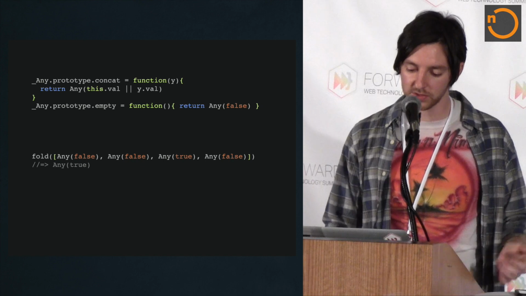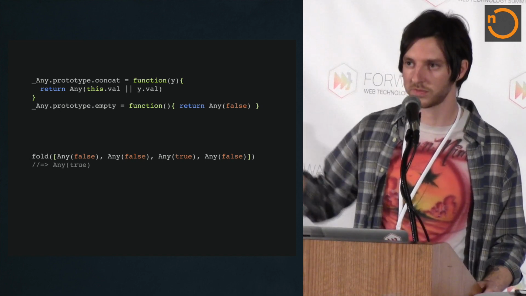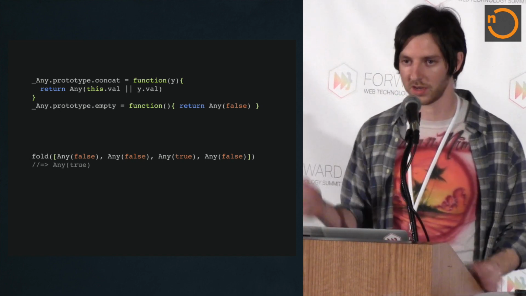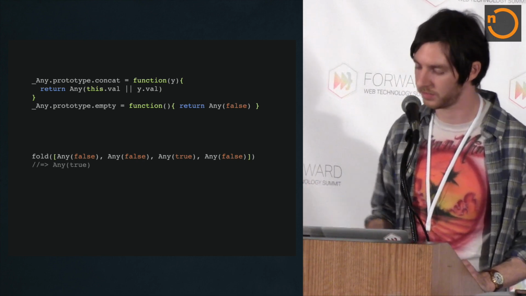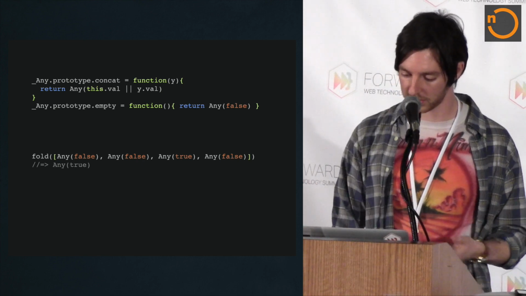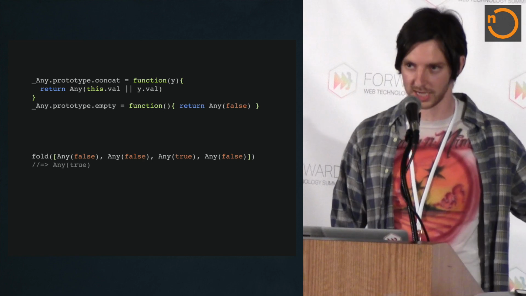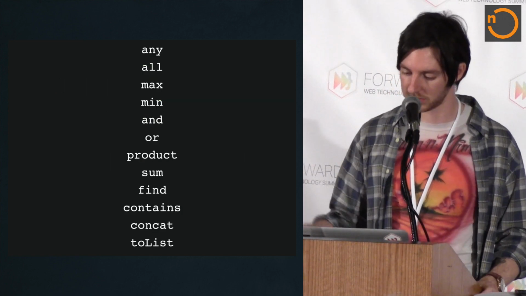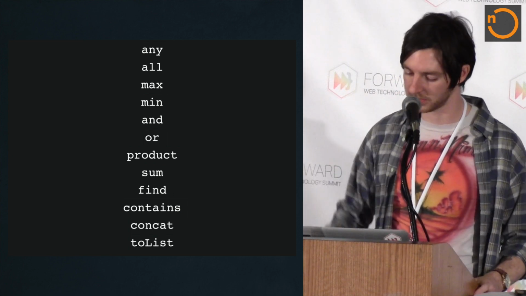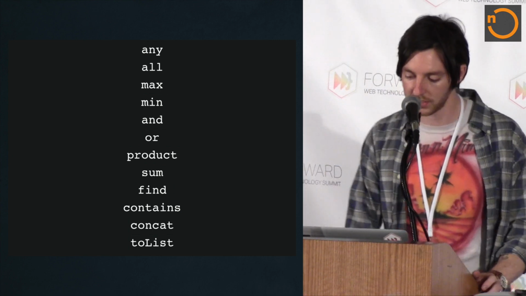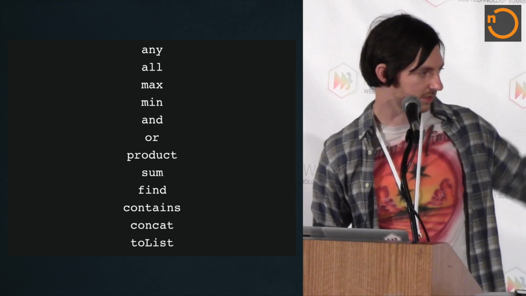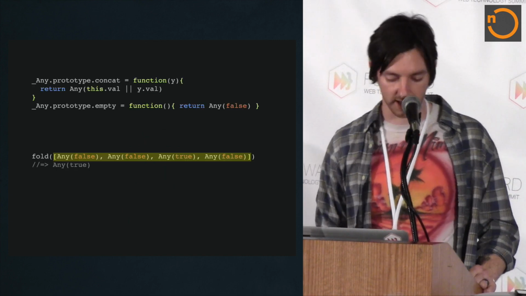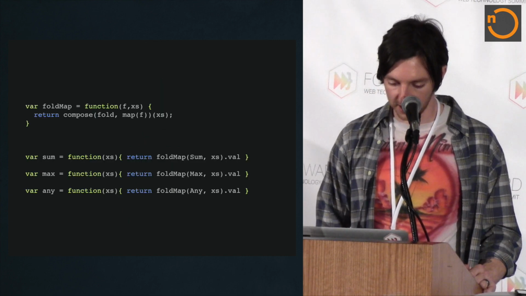And guess what? Don't these look a lot like those really useful list functions that we listed at the beginning? All, any, sum, product, max, min. Yeah, these are really useful functions just kind of put into a type. You remember we were able to reduce things and make things in terms of reduce. Well, now we're putting those arguments on the type themselves. And we'll see the benefit. So you can make all these functions with these things. We'll see the benefit of that here in a second.